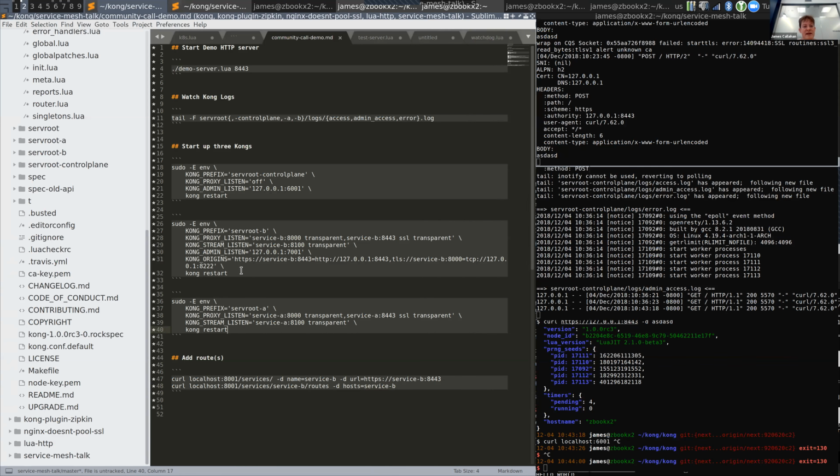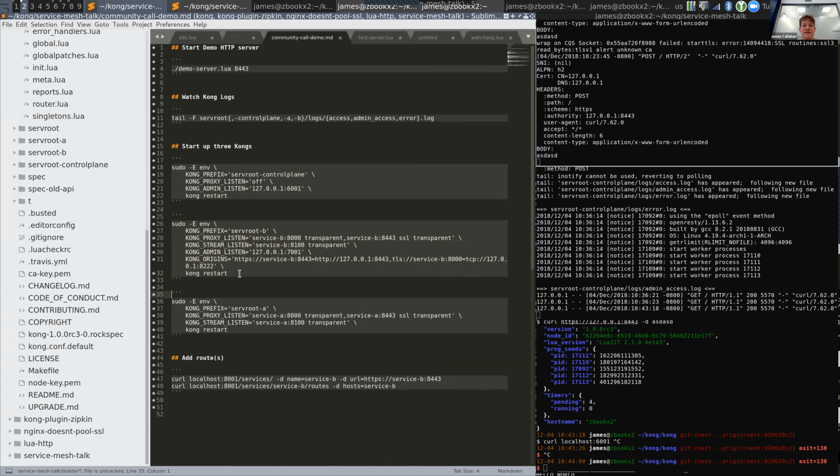Correct. So this Kong is your control plane Kong, which would be running constantly wherever you need it to be, off to the side with your infrastructure. This Kong is the one that you would deploy at the same time as Kong B, right next to it as a sidecar. And this is the Kong that you would deploy with service A right next to it in a sidecar.